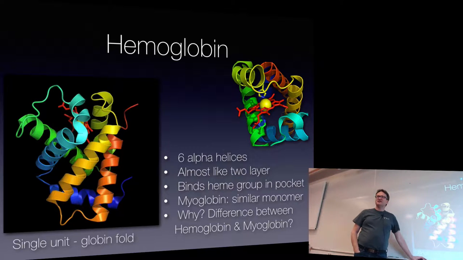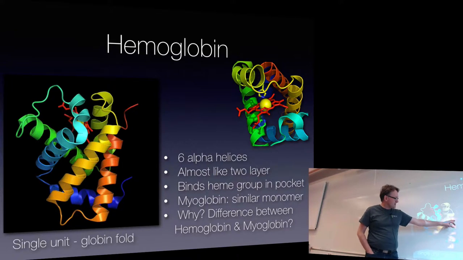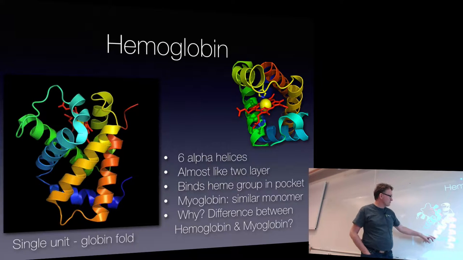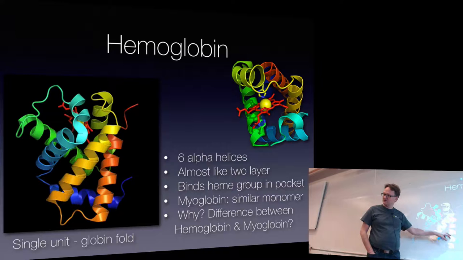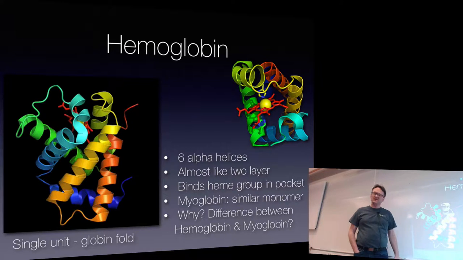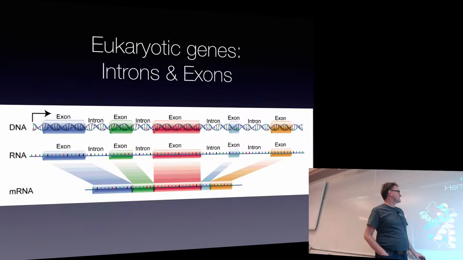And in particular, you only have introns and exons in higher organisms, such as humans, right? And humans also tend to have more complicated structure. We frequently have structure in multiple domains. So given that, it would seem completely obvious that the blue part here would be one exon, and then we had another exon, and then a third exon as part of the proteins. And it makes so much sense, but it's completely wrong.